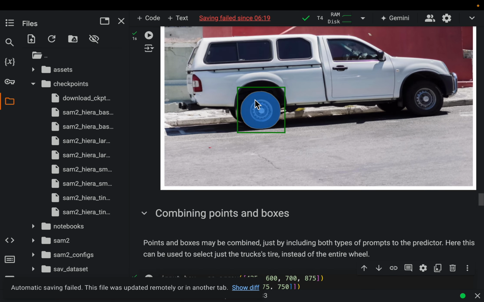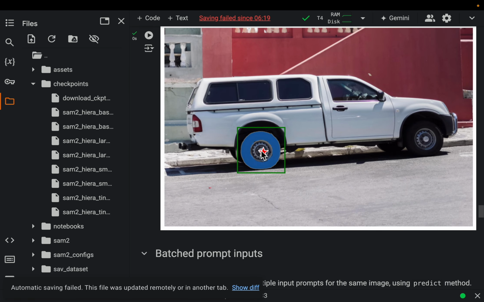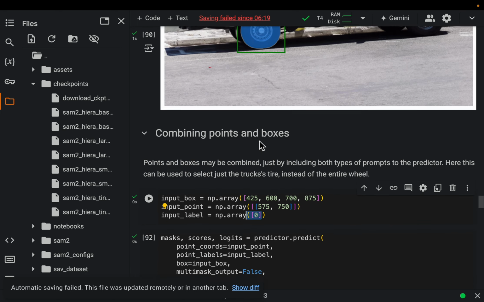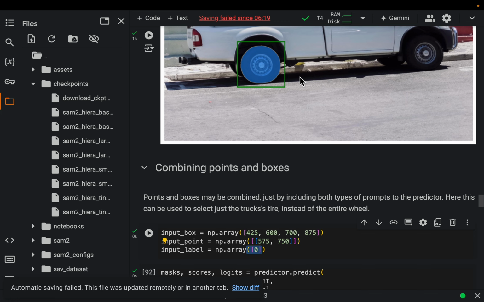So what if we want to detect, let's say, only the rim as our segment? We are not interested in this tire. So when we specify this rectangle, both the tire and rim are detected as the segment. Now we want to exclude the tire.